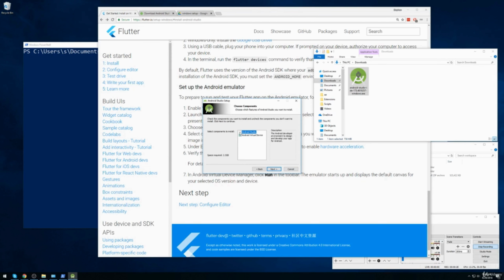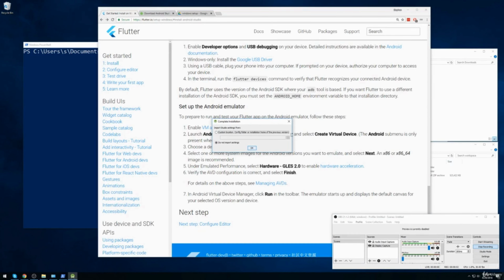All right, so we're going to go through next. We're going to make sure that we install both Android Studio, and we do in fact want Android virtual device as well. I'll hit next, next, and install, and that's pretty much it. All right, so again, this is going to take a couple minutes, so we'll pause right here, and we'll come back together in the next section once the installation is complete.